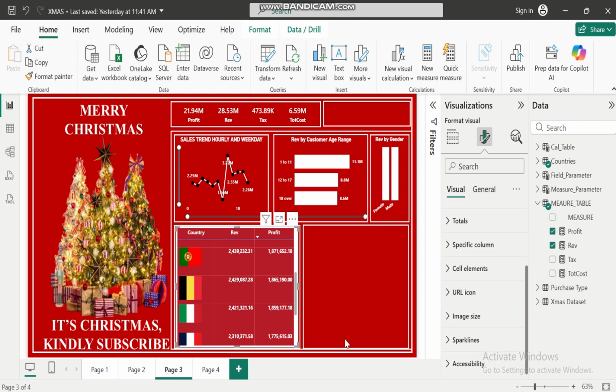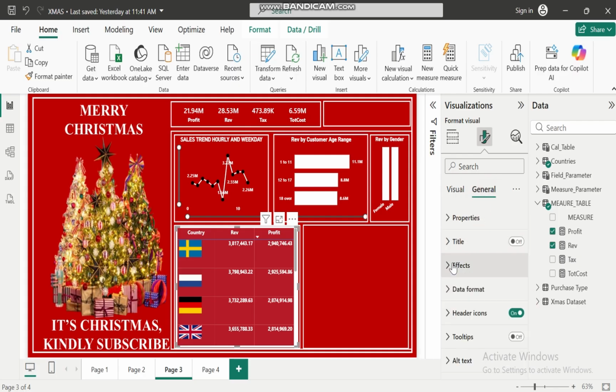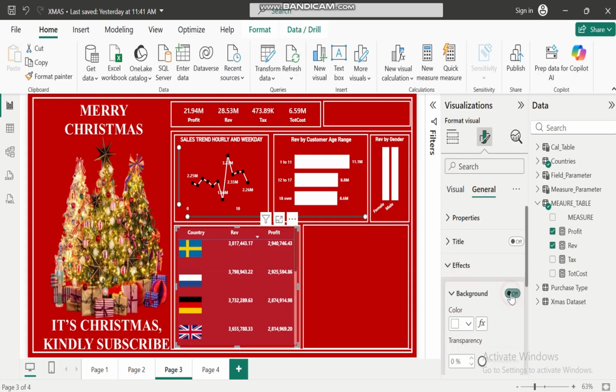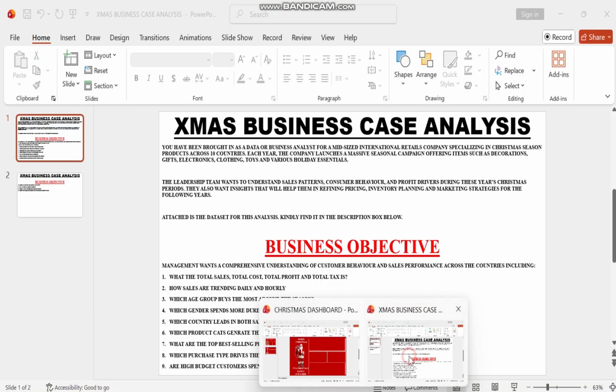So for the image, we can reduce the image size or leave it as it is, but I like to leave it as it is. All right, for now. So we are going to do just that, and then I'm going to come here, and we are going to turn off the effect so that everything fits. Okay. All right. So this is it. This has answered that other question. All right. So that's answered.